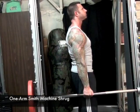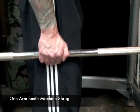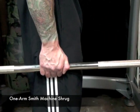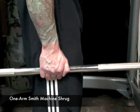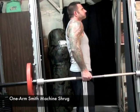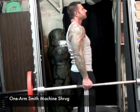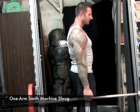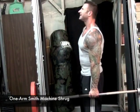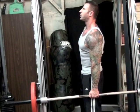I suggest you use an open grip where your thumb does not wrap around the bar. This prevents your thumb from getting caught on your clothes and allows you to keep the bar closer to your body as you shrug it up. This helps to maximize the range of motion on this exercise for better trap development. When you finish all reps on one side, switch to the other arm and perform the exercise in the same way.